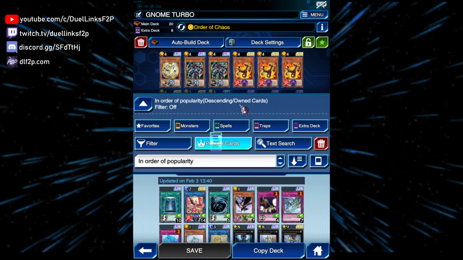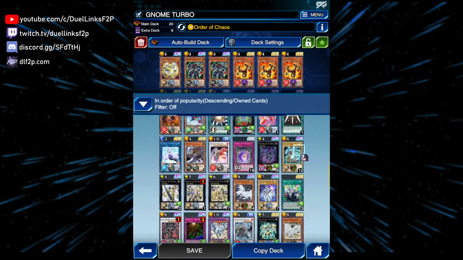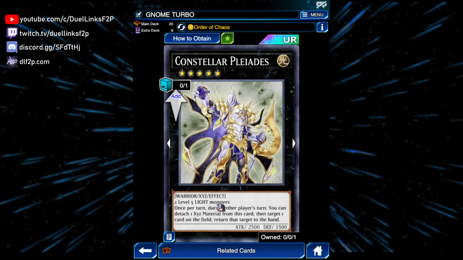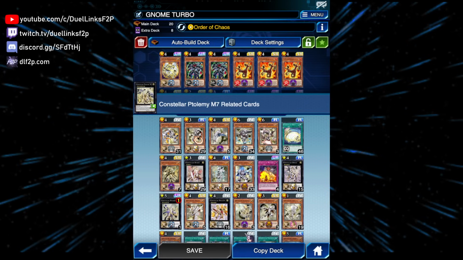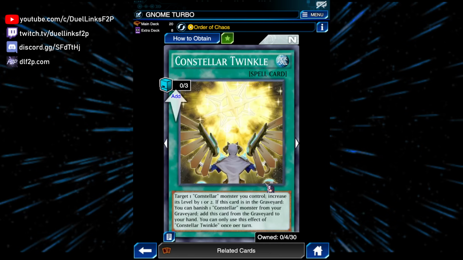Another deck that could actually make this card pretty easily is actually Constellars. Constellars is a deck that I know a lot of people have because before the new Tachyon stuff, Constellars was the most played deck in ranked according to the analytics. And the way you make Beatrice in Constellars is you can use this little spell card, called Constellar Twinkle. This card increases the level of your Constellar monsters by 1 or 2, and you can also banish a Constellar monster to grab it back to your hand, so you can use it twice during the same turn.